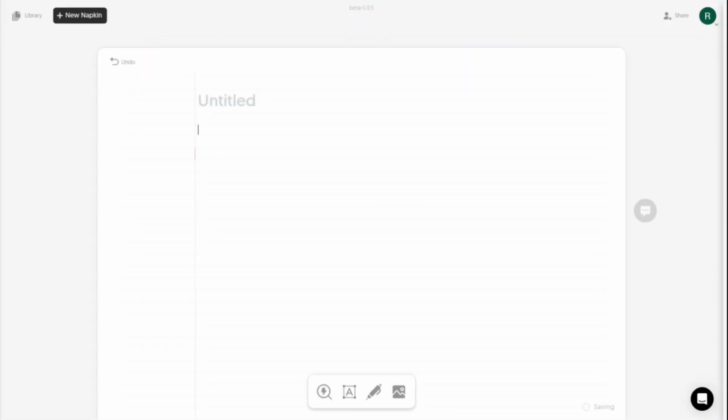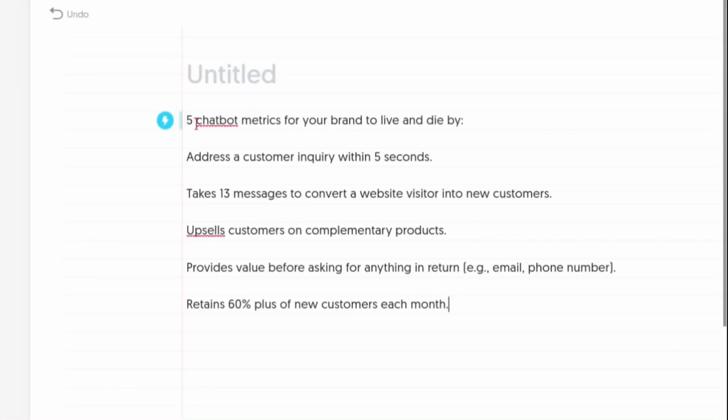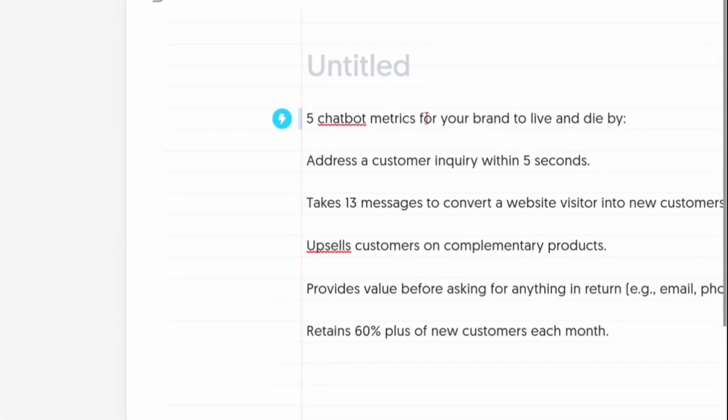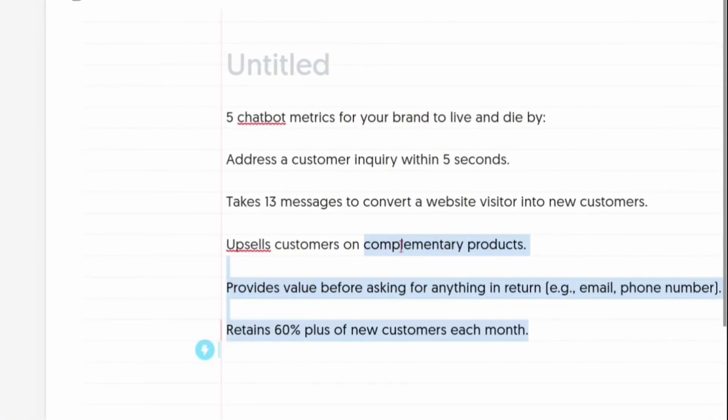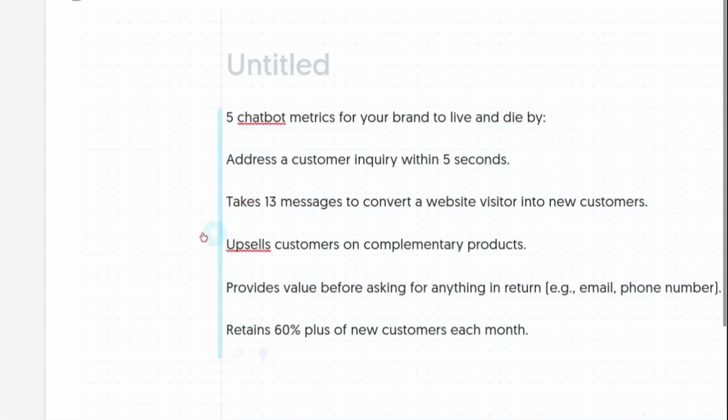All right, so essentially how it works is that you first wait for this thing to pop up, then paste in or type in whatever it is you want to write. To turn it into infographics, you click on this thing. If you click on this icon, it's just going to generate an infographic for this one sentence. To generate for a particular thing that you want, just highlight the entire thing, and notice that it now covers all 1, 2, 3, 4, 5, 6 points. And to generate your infographics, diagrams, and stuff like that, just click on this thing over here.